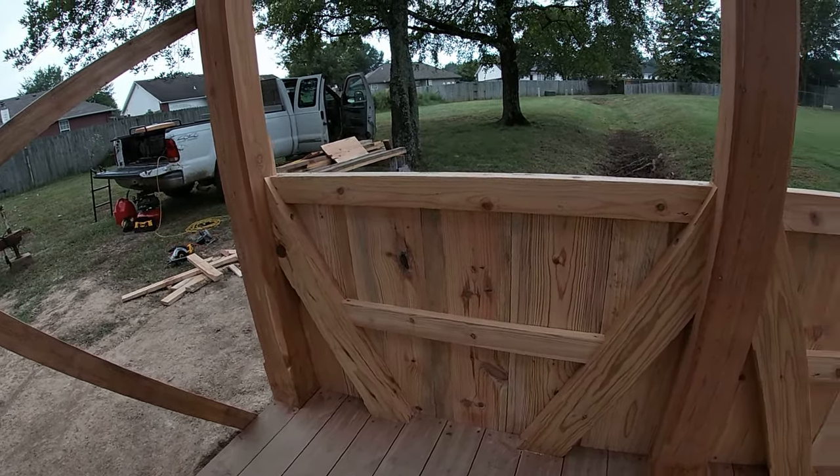I've measured to the center, and I'm putting a board on either side of the center. You can see my little line there. And I just plumbed down and got a mark on the girder. And I'm putting a board on either side, just working that way.